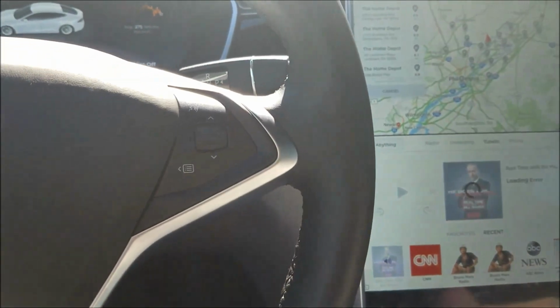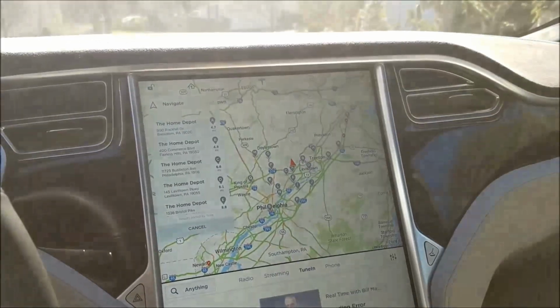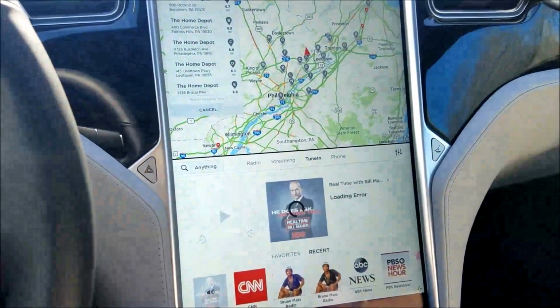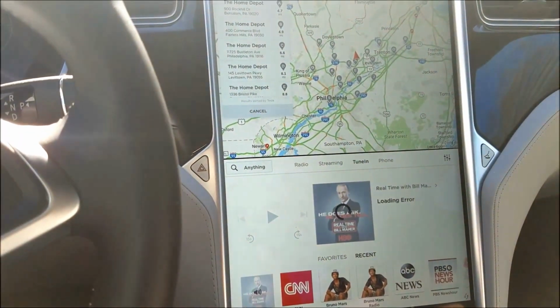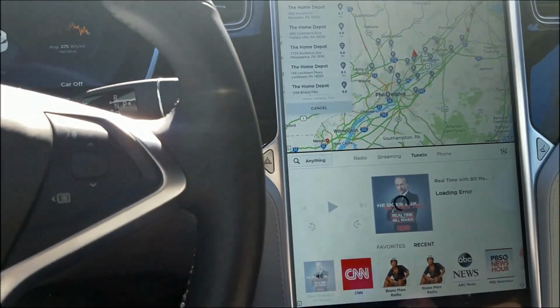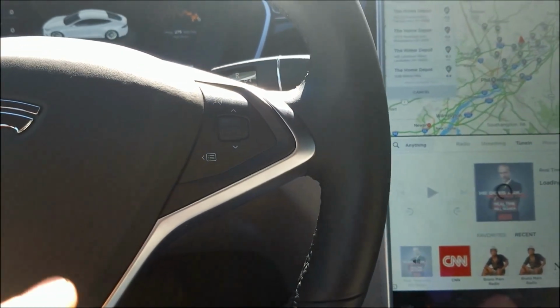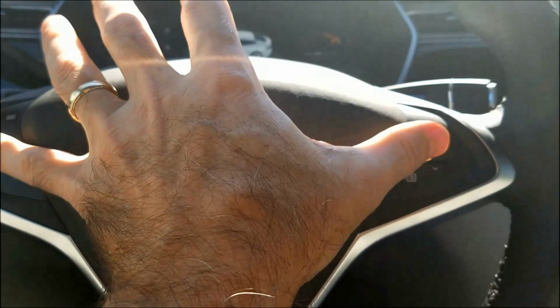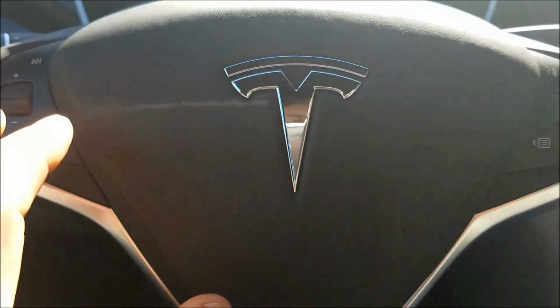The main display, sometimes it'll freak out, and you can reset your main display by holding the middle steering wheel buttons on both sides for a few seconds to reboot the main display. So let's try that. It's going to be a little tricky here. I will do it with my 1, 2, 3, 4, 5.